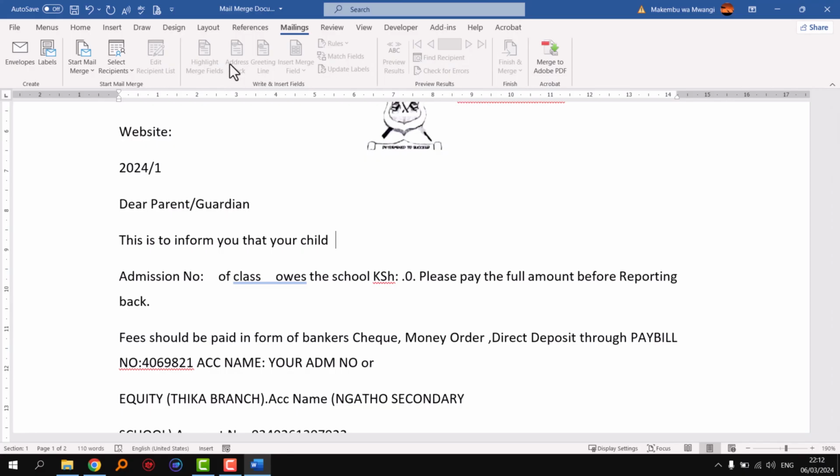They are not active. They have been inactivated. But check envelopes, labels, start mail, select recipients, and this one is not very important here for now. Merge. Okay, it can be quite important because you can merge and make a PDF of the letter. Probably we shall try to use it, or use some other means of making our letters into PDF.